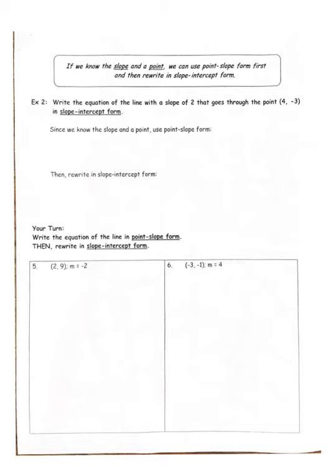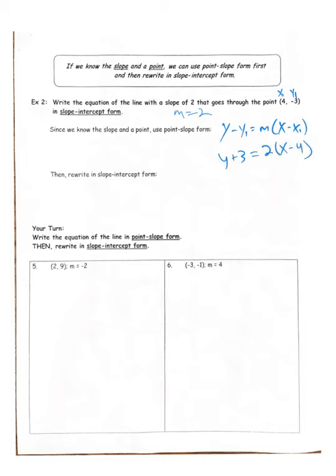So here, first we're going to use the slope and our x1, y1 values to plug into the point slope form, right? So that was y minus y1 equals m times x minus x1. So here they've given us the slope and the point. Here that point is going to be 4, negative 3. So I got y plus 3 is equal to 2 parentheses x minus 4.